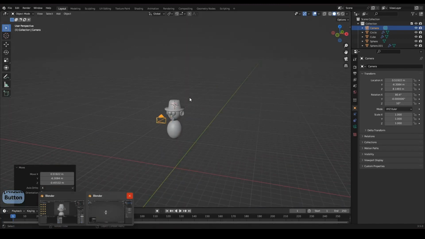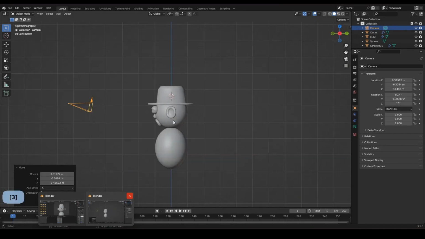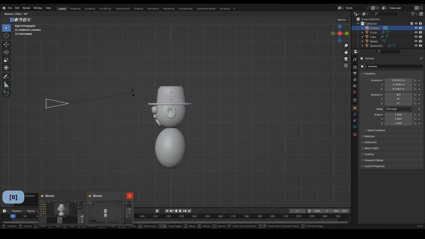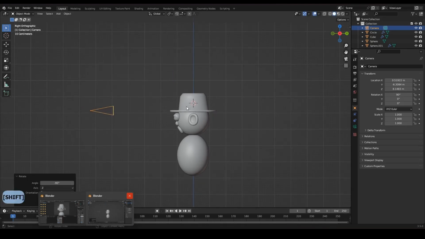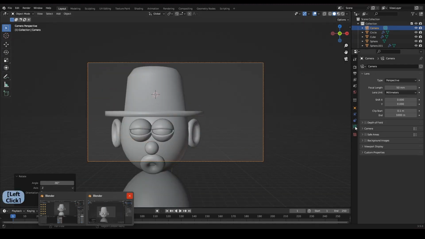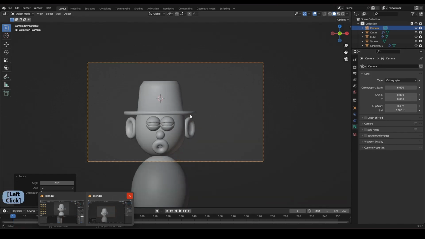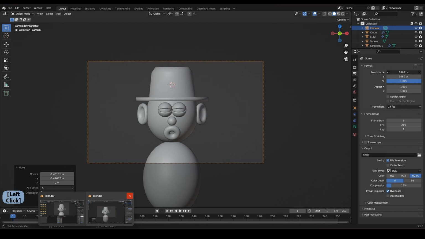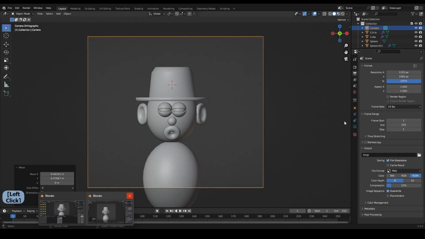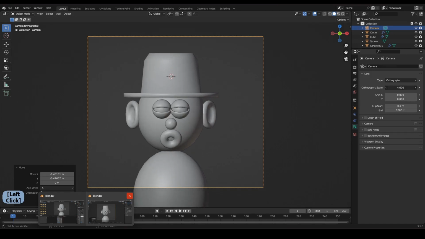It should be exactly in front, so come up to the side view and Alt R to just reset that. And now R and make this one 90 and minus, so it turned to this direction. Now 0, numpad 0 to just see through the camera. Come up here to the camera setting and make this one orthographic. And now G to move this one. We need to change the resolution a bit, so just decrease this one. And now come up here and make this one zoom, so decrease this value.